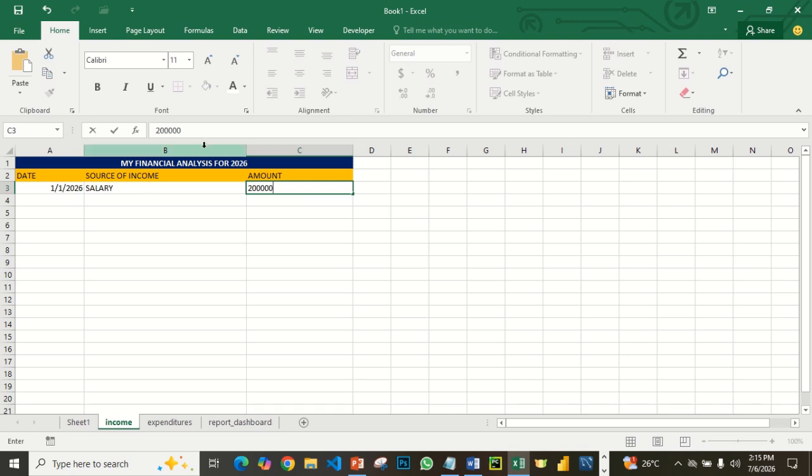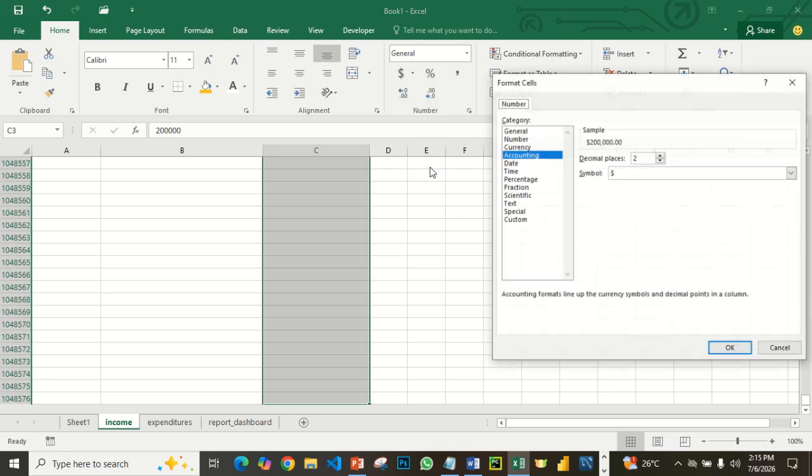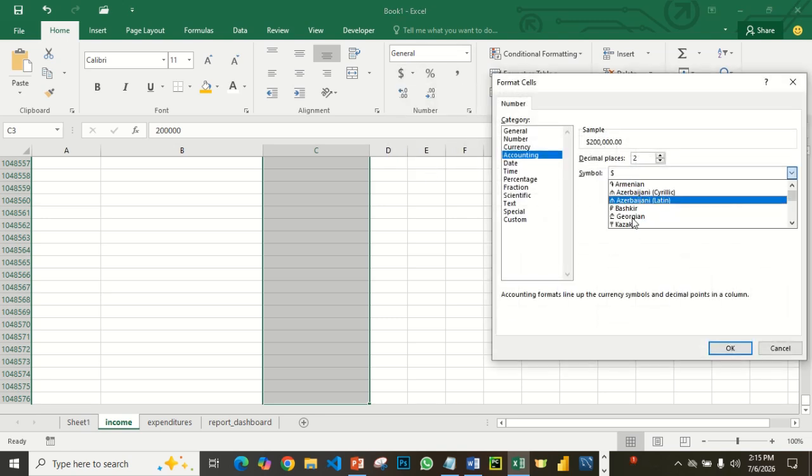Now, I want us to make the entirety of this column become Naira sign. Usually what we'll do is select Control Shift arrow key down, and then go to More Accounting Formats, and then just choose Igbo Naira for now.